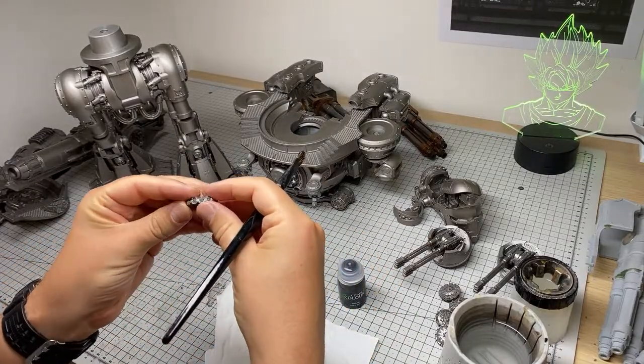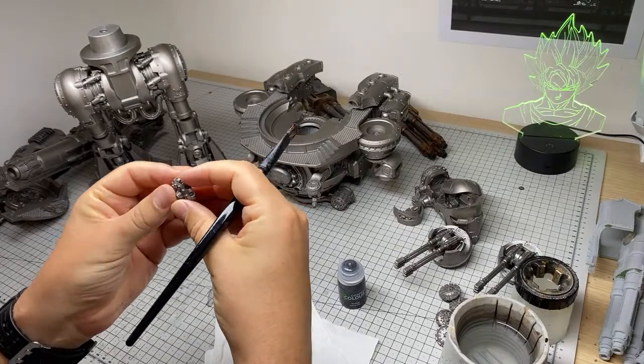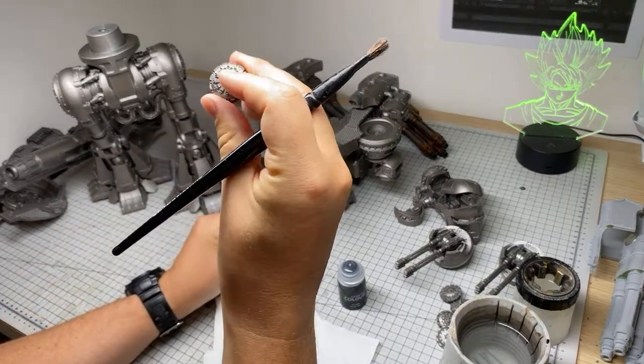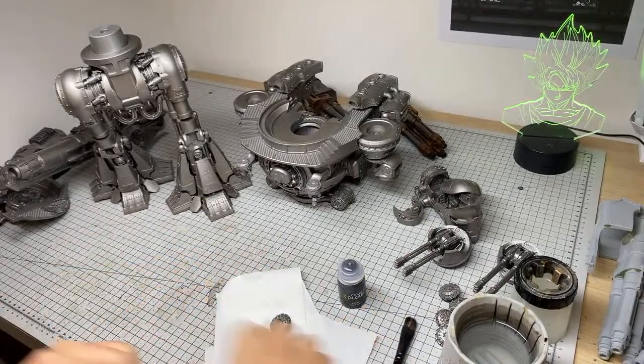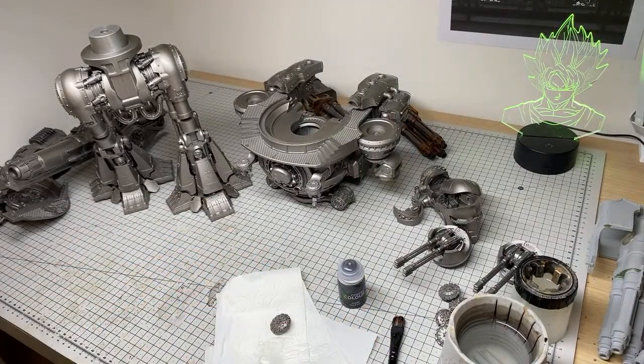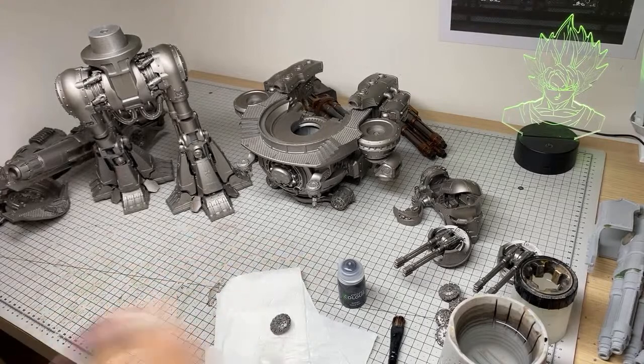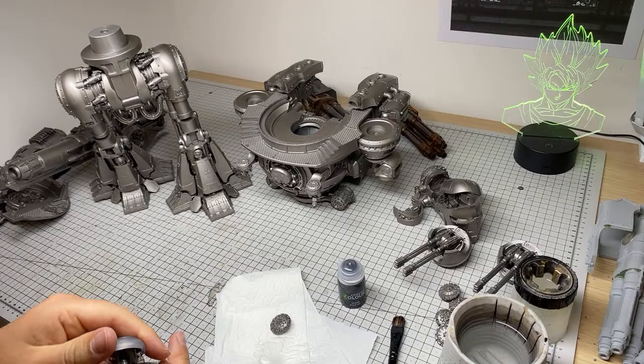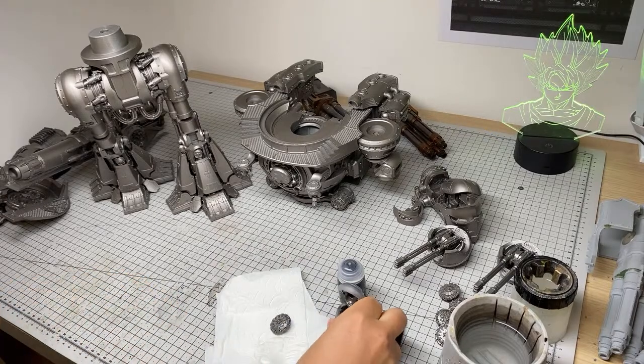What I'm thinking of though is I might paint in there a bit more. Yeah, I'm gonna do that. It's Iron Hand Steel, the new lead belcher. Okay, that one's not too bad.